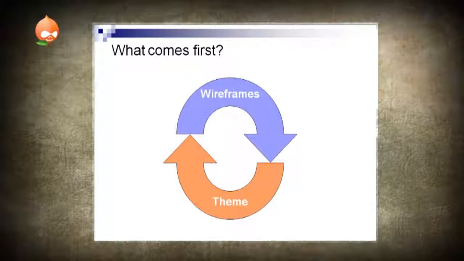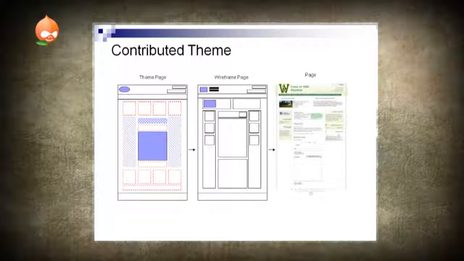So what comes first, the chicken or the egg? Wireframes or theme? In this particular example, the assumption was that the theme came first. I threw together real quick a class reunion website for our class reunion. It was quite fun, a little e-commerce in there. So I picked a theme, did some rough layouts, and then built the site. So you can see we go from theme to layout to site page.